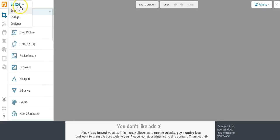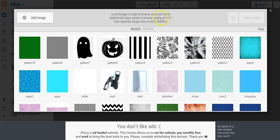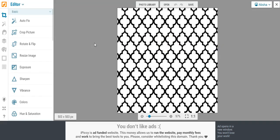So we're going to go back to our photo library, and I'm going to show you how to do this one right here. This is a very popular pattern. I think we've seen this on rugs, pillows, comforters, you name it. And now it is also a pattern that you can use for just about anything. If you were doing print on demand, you could actually use this pattern and pull it over onto, you know, a pillow if you wanted to. So that's just an example of how we're going to do it.